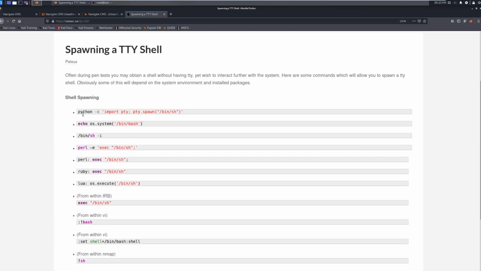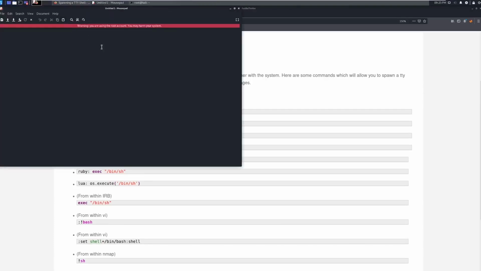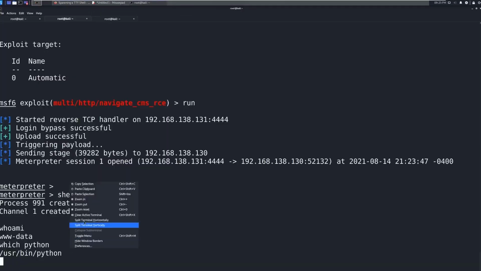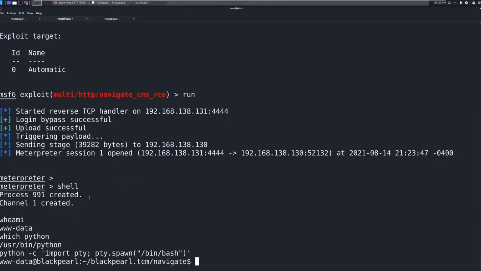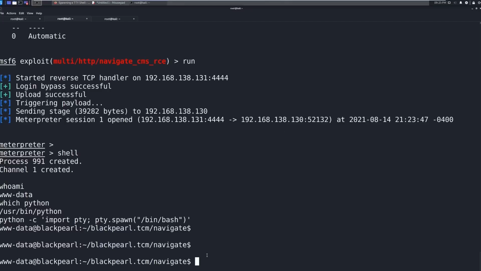We're going to go ahead and just copy this, and I'm going to modify it a little bit. I like /bin/bash over just sh, so I'm going to open this up in a notepad or a text editor, paste this in here, add a ba in front of that for bash, copy, and then paste this into this shell. Okay. Now that looks a little bit better. Now we have an actual shell here.